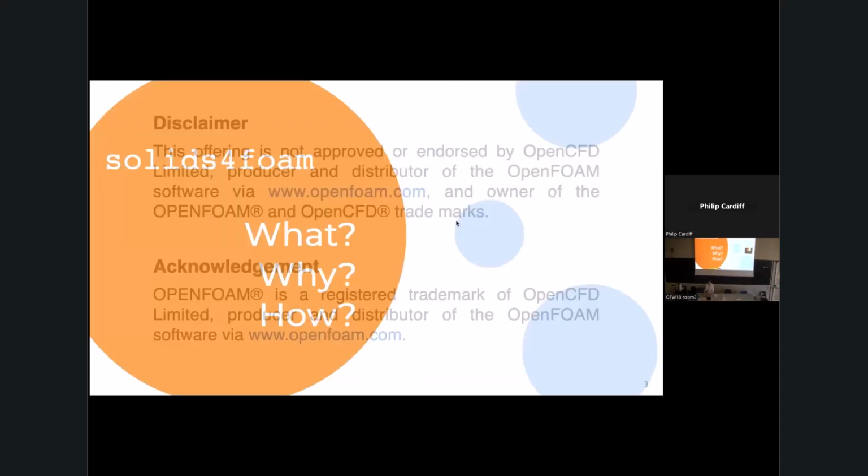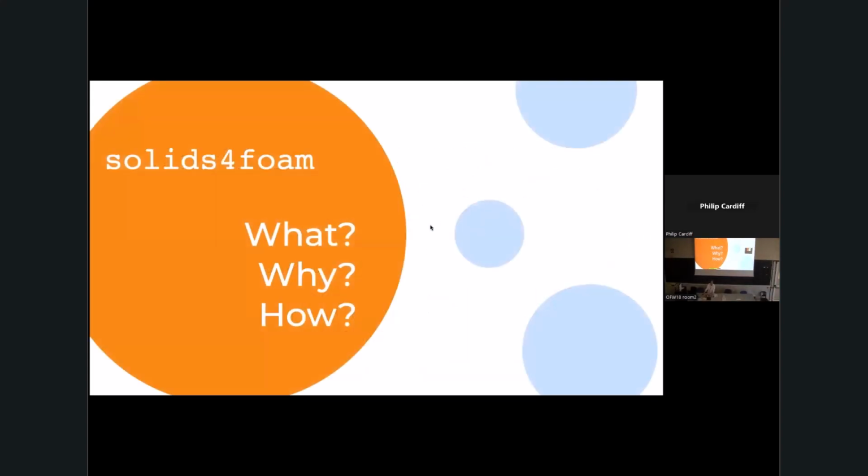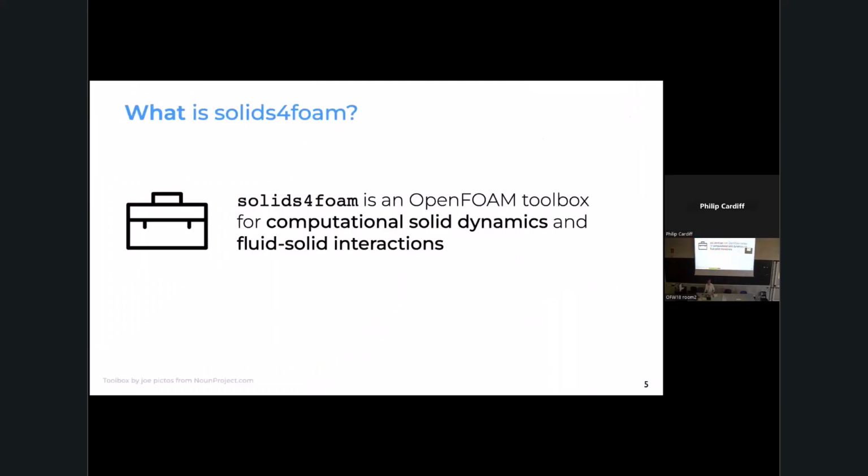So, solids4foam, what is it? Why does it exist? And how is it designed or implemented? Solids4foam is an OpenFOAM toolbox for computational solid dynamics or mechanics and fluid-solid interactions. It aims to build on top of the OpenFOAM base libraries and add solvers specific for solid mechanics and fluid-solid interactions.